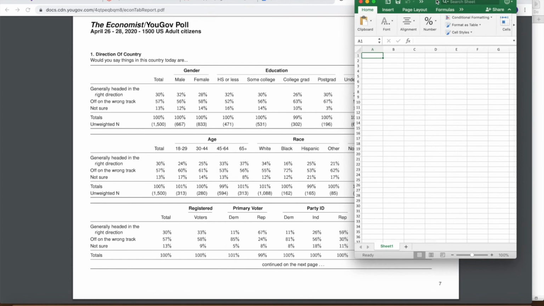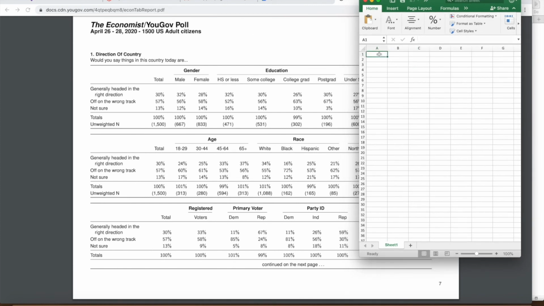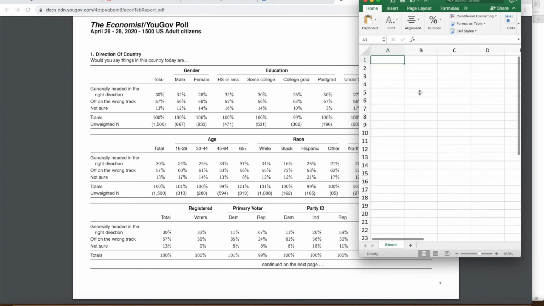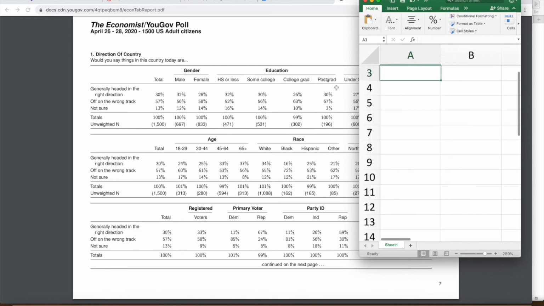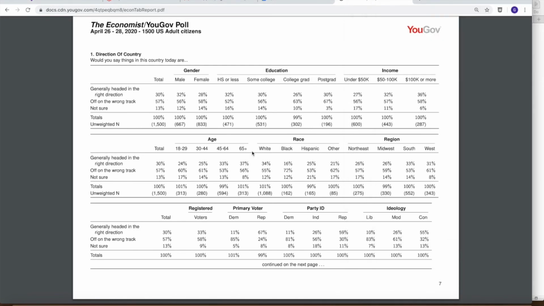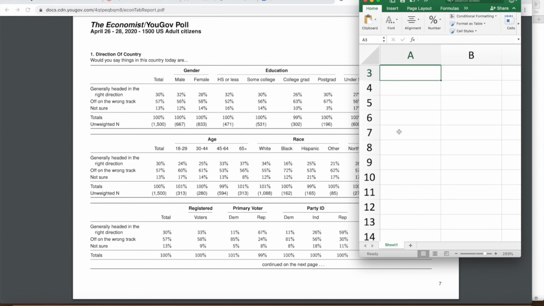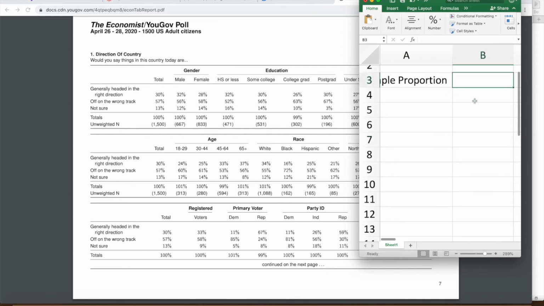And so looking at this poll, if we wanted to, we could say, well, let's do this direction of the country, so this 30% right here. So then we'd write our sample proportion p bar is 0.3.